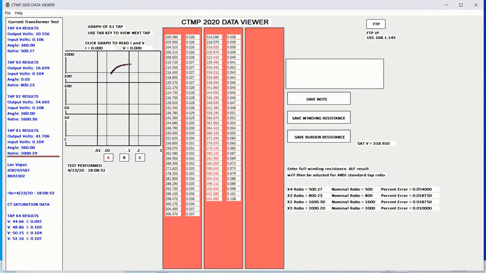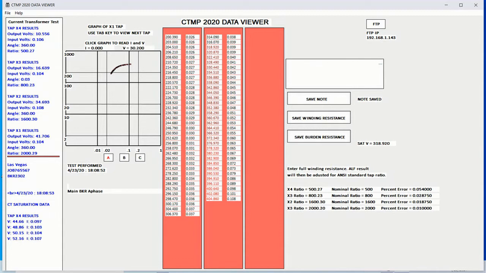I can save a note, so I want to identify this CT. I can just start typing main breaker, A phase. Save that note.